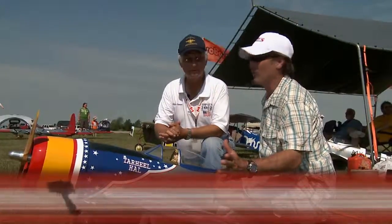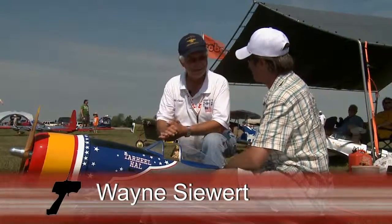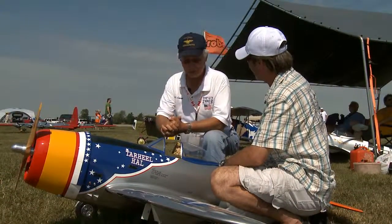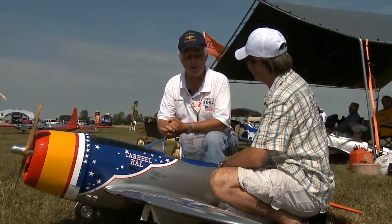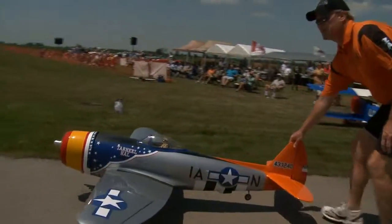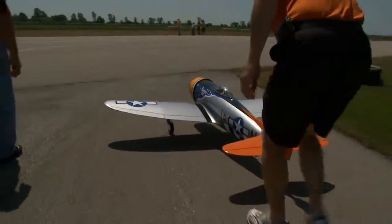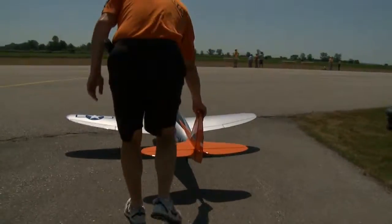We're here today with Wayne Seaward. Wayne, how do you do? You've come all the way to our beautiful country of Canada from Minnesota. Well, we're next door to you, so we feel right at home here. Now you've got a beautiful plane here — what's the history? It's obviously a reproduction of an aircraft used during World War II, and it was somebody's personal aircraft.